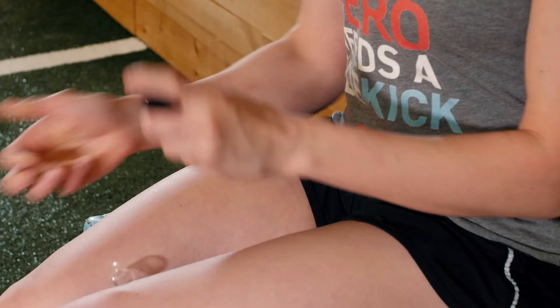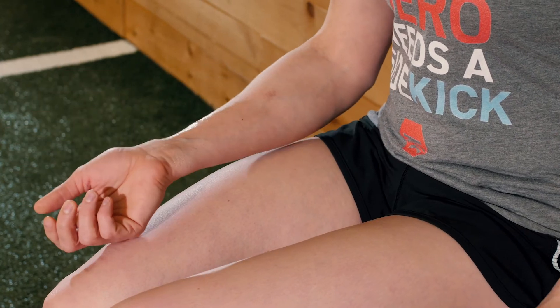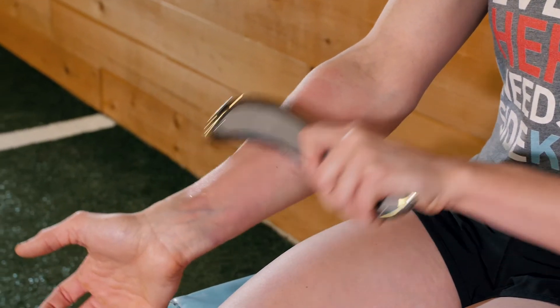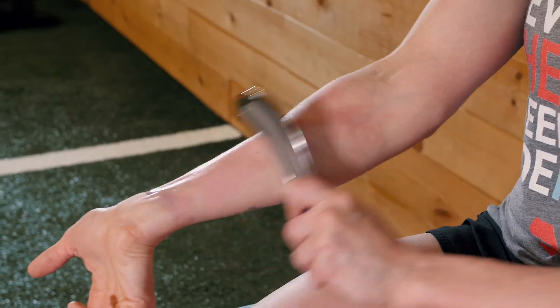Firstly, to protect the skin, add a small amount of emollient to the wrist flexor aspect of the forearm and place the concave side of the tool directly onto the skin. Start by using long and broad strokes on the distal half of the forearm for about 20 to 30 seconds. This is an area occupied mainly by long thin tendons and small intricate muscle structures, so apply only a mild to moderate level of pressure — around 6 out of 10 on the pain scale.